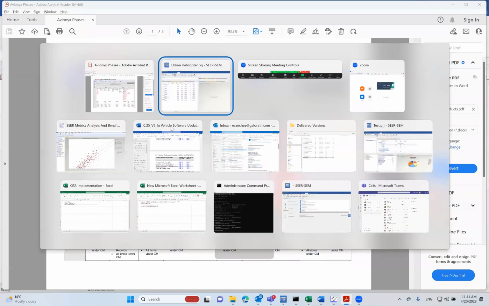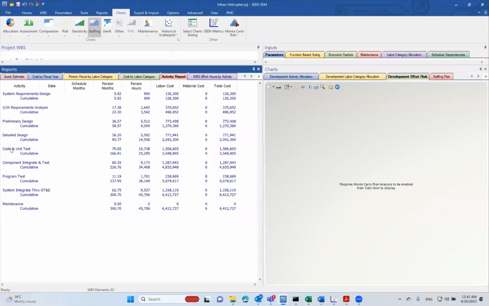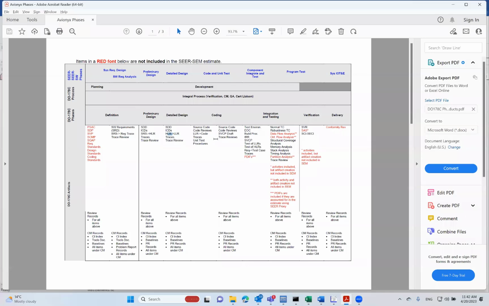We then get into the coding and unit testing, okay? Of course, SEER includes a phase to estimate the programming effort and the creation of the source code and the executable object code. So during the coding phase, we have source code, we have code reviews, we have low-level requirements to source code traceability matrix, and unit testing, okay? It's included in SEER, code reviews, and also the initial draft of software verification cases and procedures, SVCPs, all right?